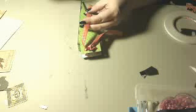Okay, so you want to kind of get your ribbon untwisted here. Okay, and I'm just going to tie it in a knot, just a simple knot, nothing fancy, just a simple knot. I'm going to add a little bit of tulle.